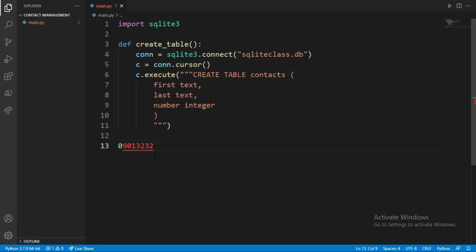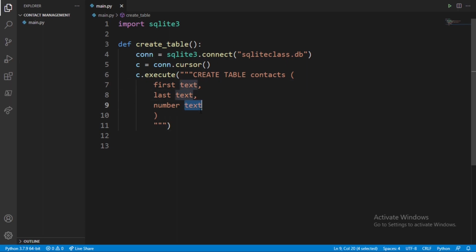If you see here, this place is red because most numbers can't start with a plus or with 0 something. So that means what we have to do is make it text so that it will be able to allow the number to start from 0 or from a plus or something like that.